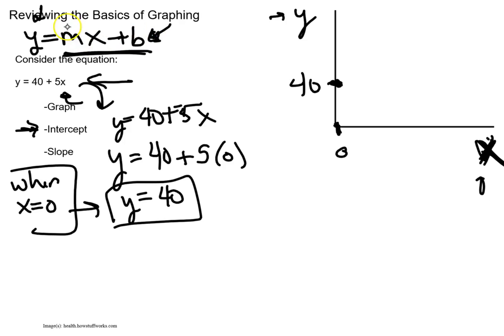The other parameter we talk about is the m, the slope. If you recall from an earlier class where you learned basic algebra graphing, m, the slope, is equal to the rise over the run. Or the change in the thing that I'm measuring vertically divided by the change in the thing I'm measuring horizontally. In this case, the change in y divided by the change in x.